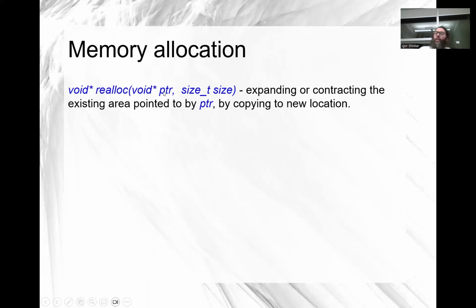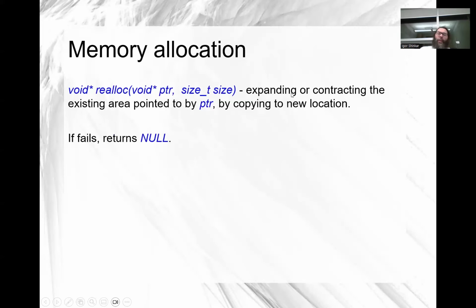So let's say PTR was 10 and you'll put 20 times int. What it will do is it will find in the memory a space for 20 ints, or for however many ints is stated here, and copy all the first 10 ints, or whatever was here before, to the new location. And then it will return the pointer to the new position. Okay, so realloc means, you had malloc, but then you say, oh, maybe it's not enough, I need more. It will find another position, copy everything, and return a pointer to the new chunk of memory.